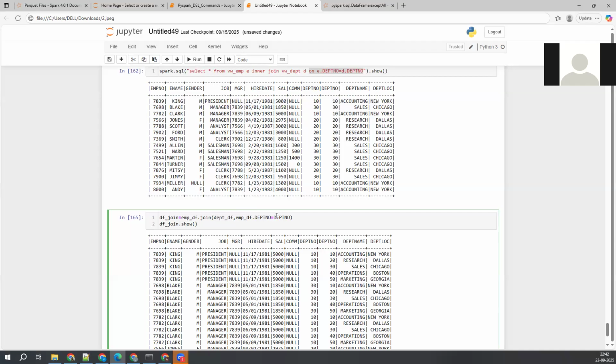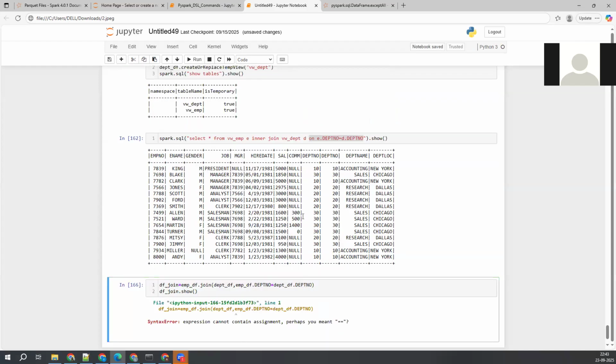Now here, dept_df dot, we need to mention the column names for the join, and I'll execute it.